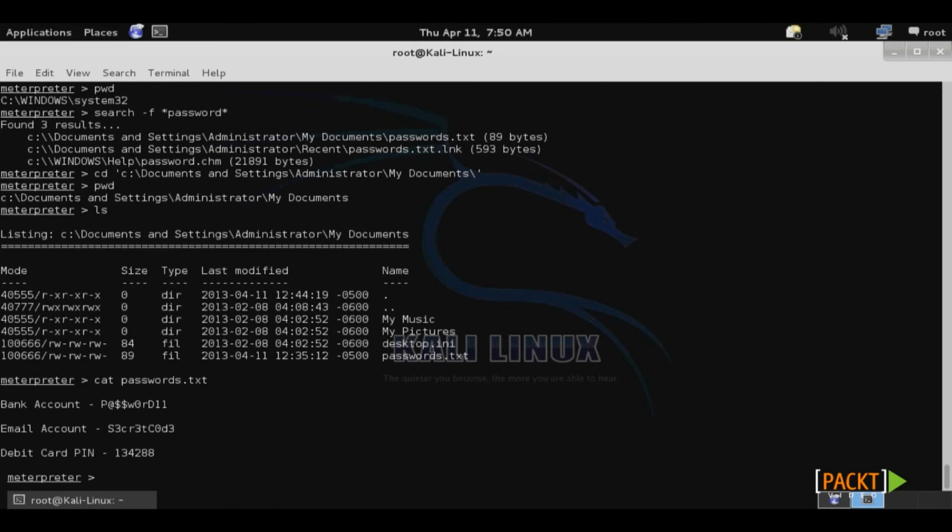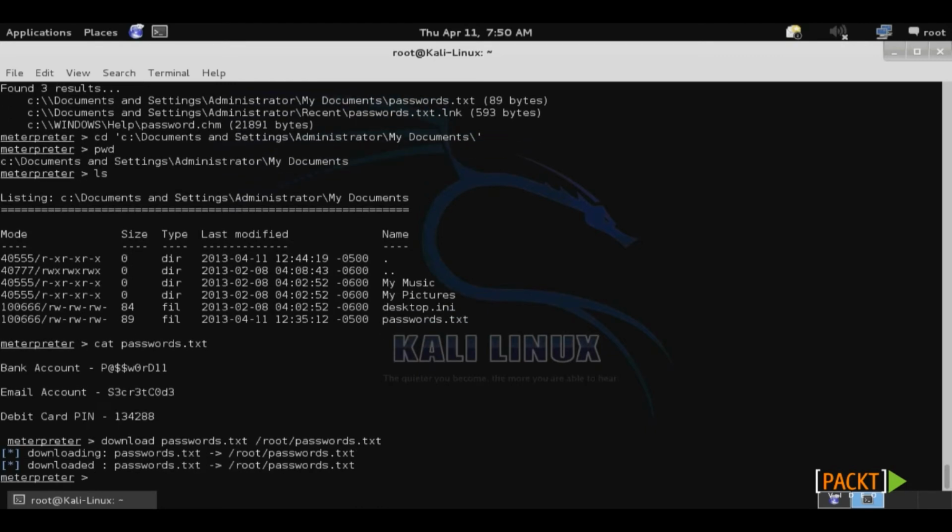We can also download that file using the download command. So download followed by the file that you want to download, and then the path that you want to download it to on your local system. You can also edit the file in its current location by using edit, followed by the name of the file.